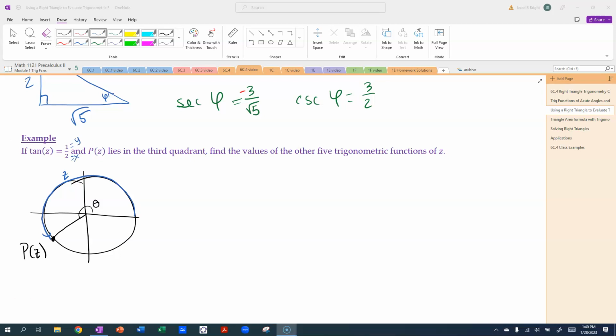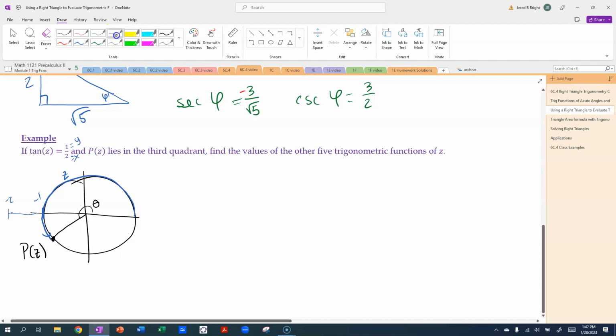The only problem with that is that x is 2, right? Well, -2 in this case because I'm in the third quadrant, but -2 would be like out here, right? Because this goes out to -1. So how in the world do we work with this? This is where working strictly with the unit circle could bring us into a little bit of difficulty.